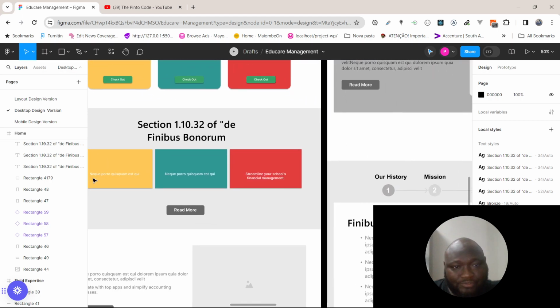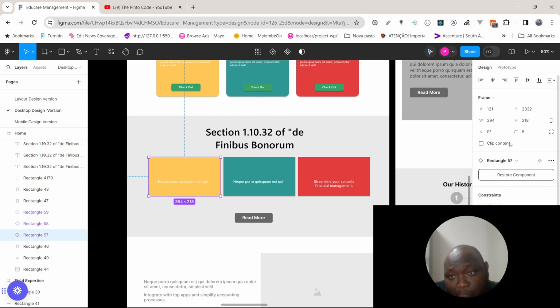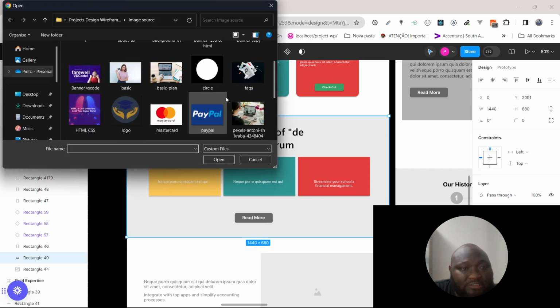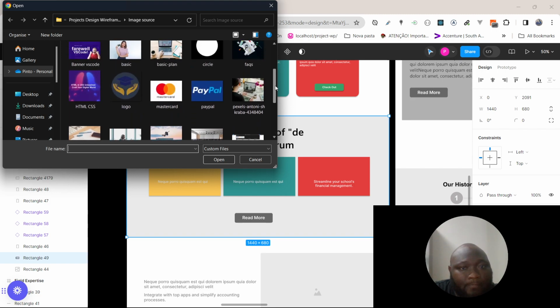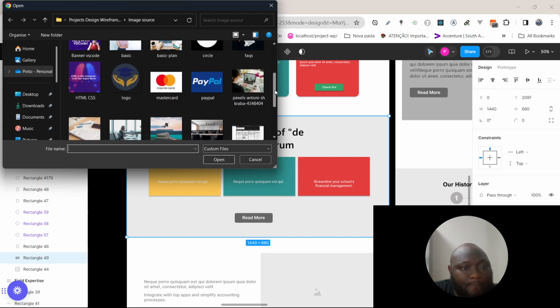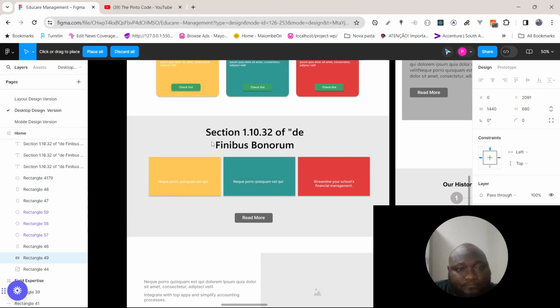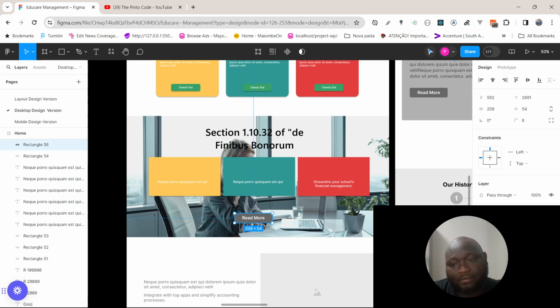And from here, I need to add the background image on this guy here. I'm gonna add a background image. So I'm just gonna do Control Shift K again. And then I'm just gonna look for a good image that I can add on this section. Most probably that's going to be this image. Cool. And then from here, we're going to do the same thing that we have done on those buttons.